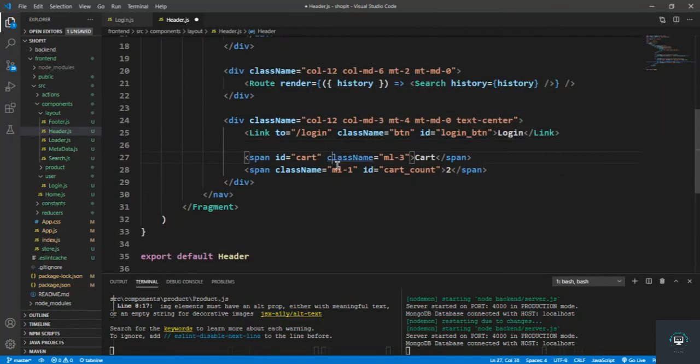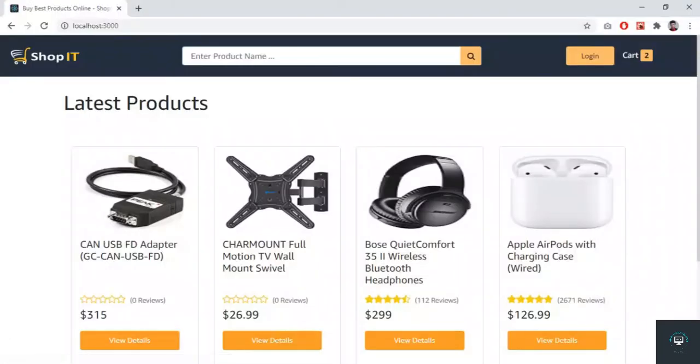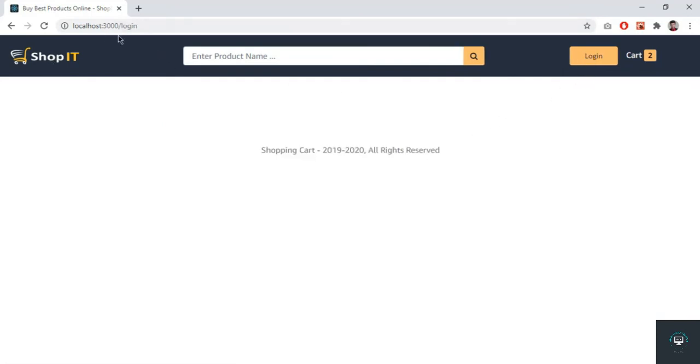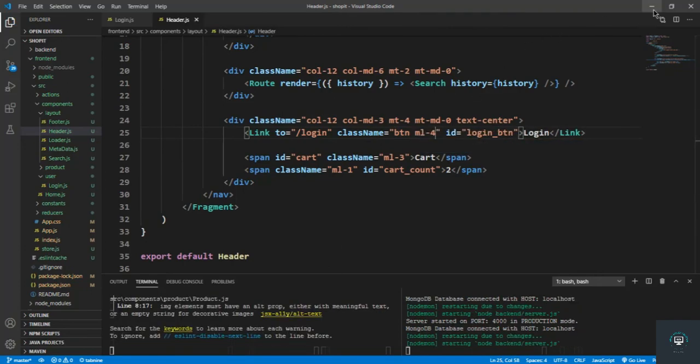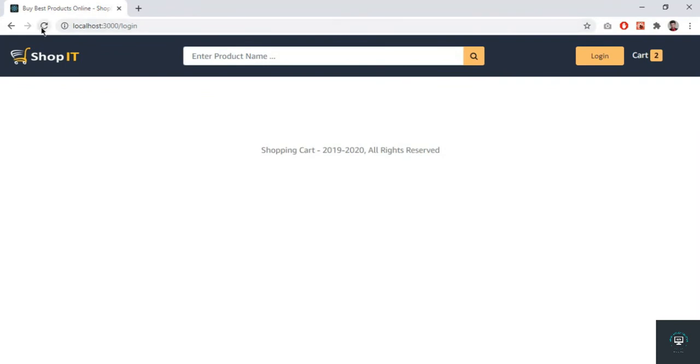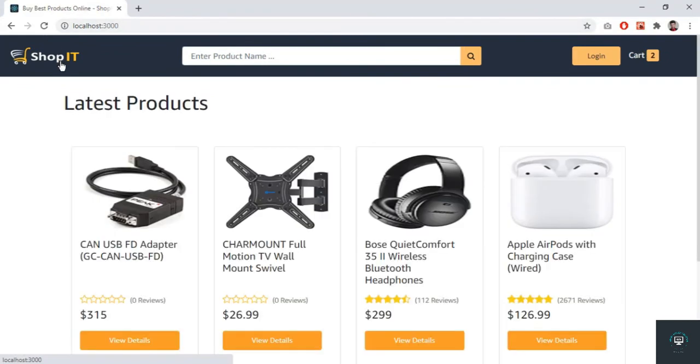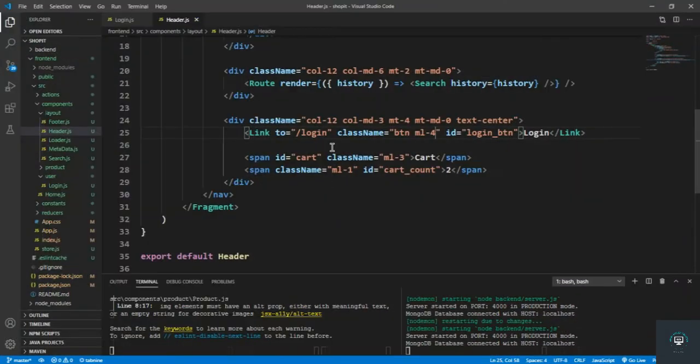All right, so simply save it, click on reload it. If I click on login, now I'm on my login. Okay, and let's also give here on the link a margin left of 4, and if you reload it, okay, so we go back.